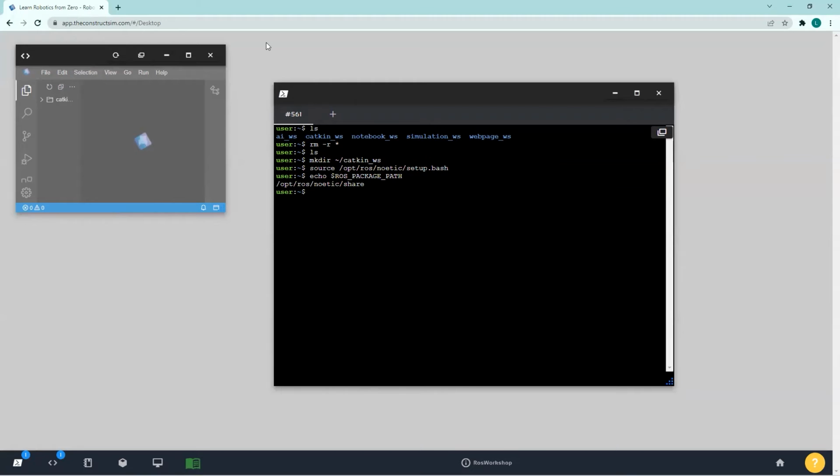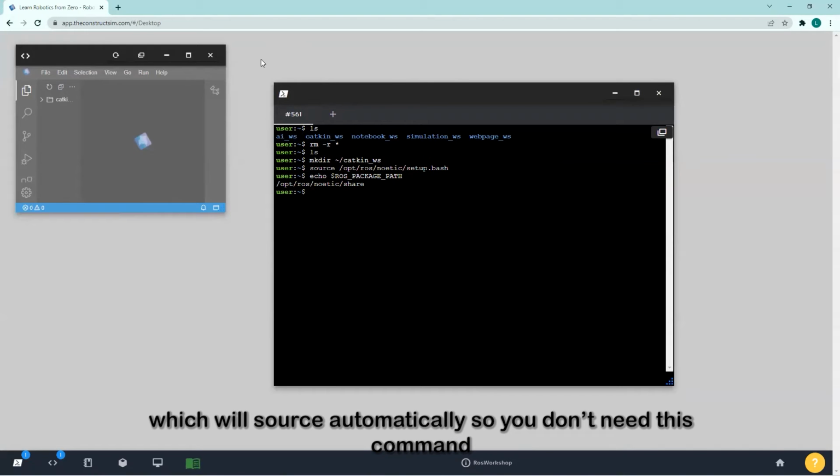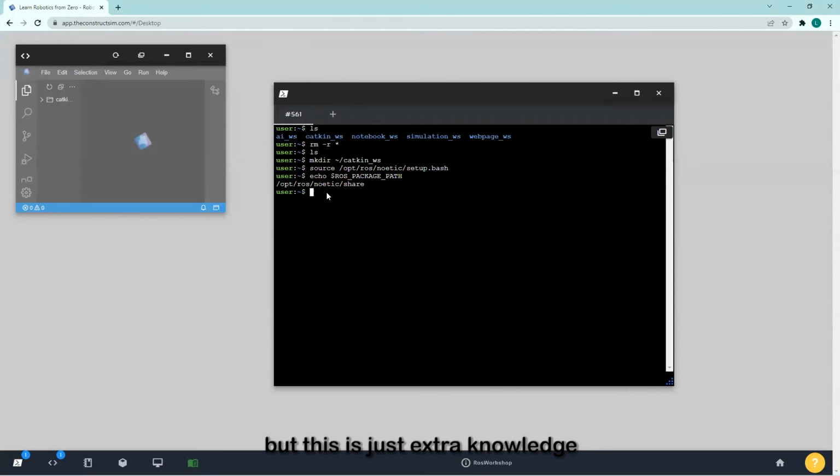The ConstructSim is actually a cloud platform, as I said, so it has a built-in environment and will source automatically, so you don't need this command. But yeah, it's just extra knowledge.